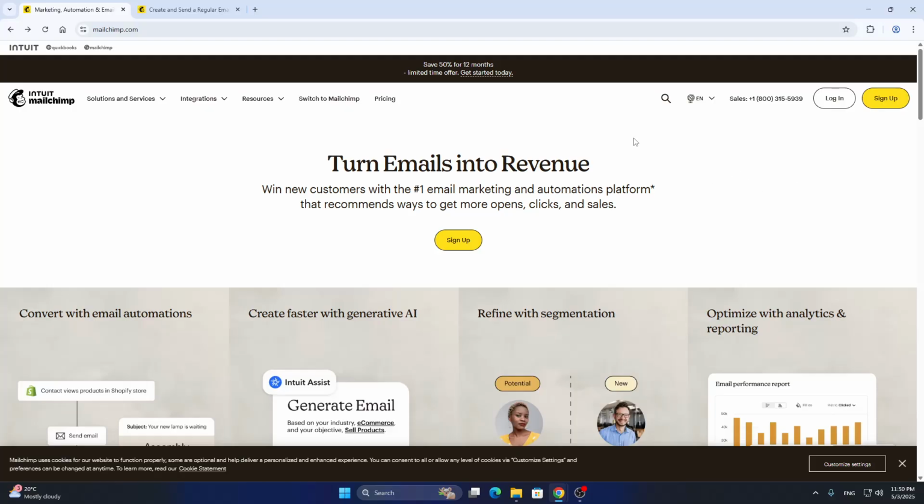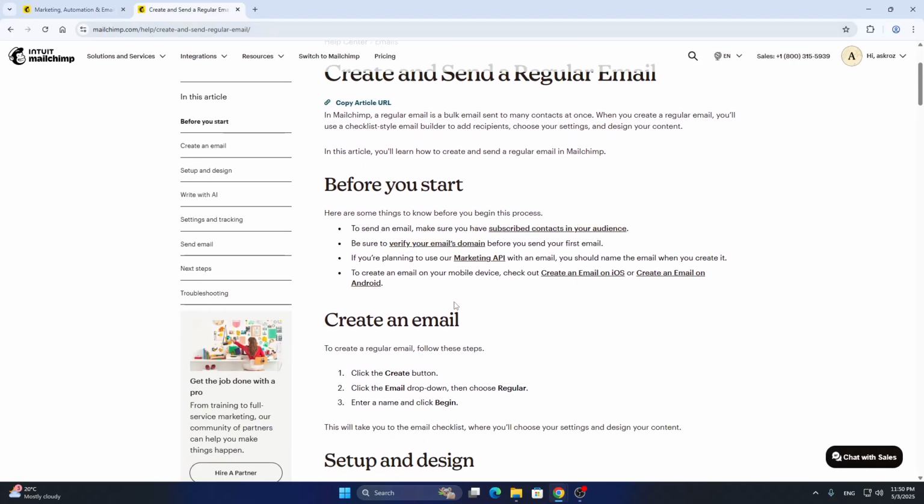Once you've gotten your account set up and running and you have logged in, now we can get started. After logging in, you are going to be greeted by the home page. The home page is going to offer you your home menu from where you're going to have all the options we need. And now we can get started following this article right here on Mailchimp.com showing us how to create an email.